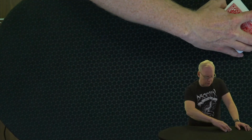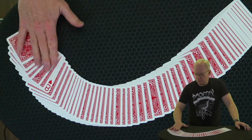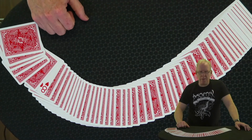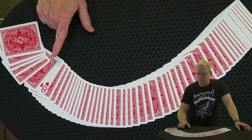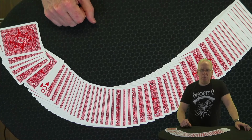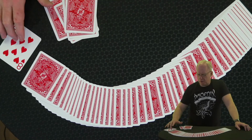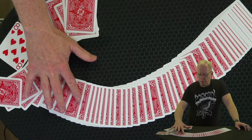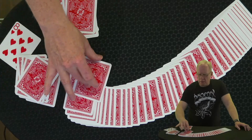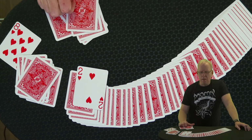The selected card will now... this card will now show up. Oh, damn it. It's an 8 of hearts. No, actually this is not the selection, but maybe it is pointing to the card that was selected. Let's see if we go 8 cards down. In this particular case it's 1, 2, 3, 4, 5, 6, 7, 8 cards, and then it would be the next one, and that would be the selected card, the 2 of hearts.